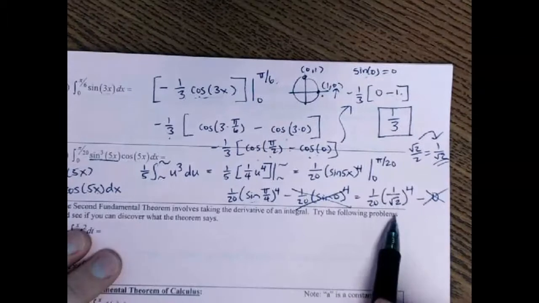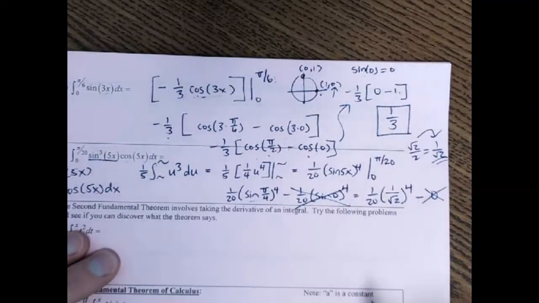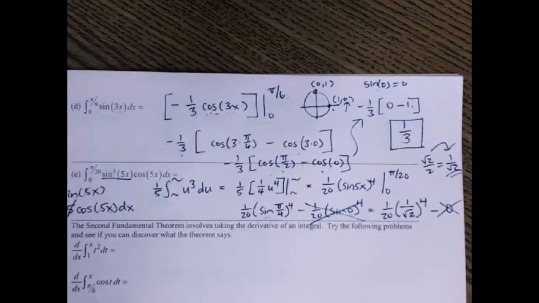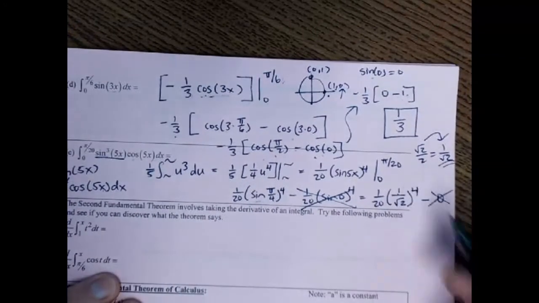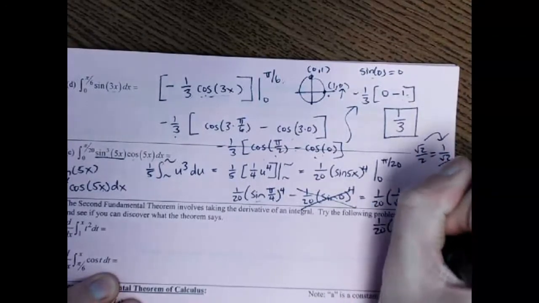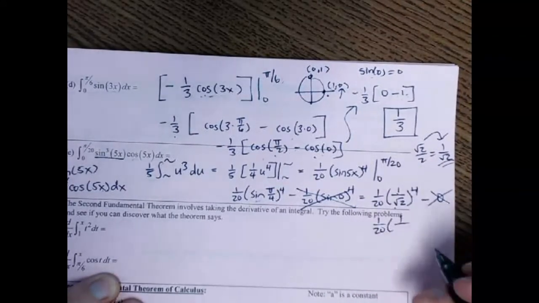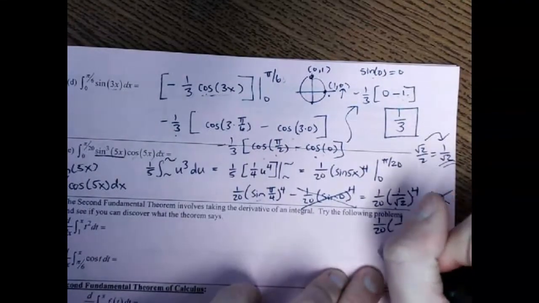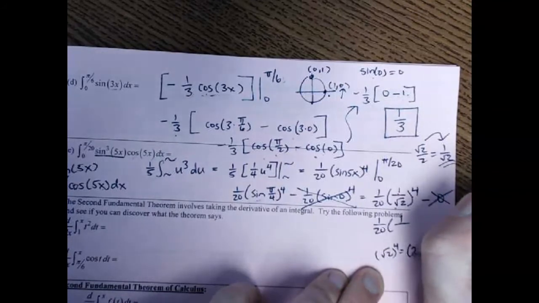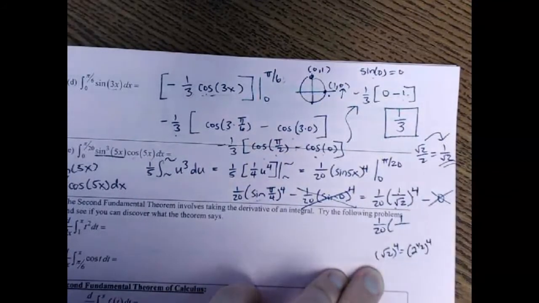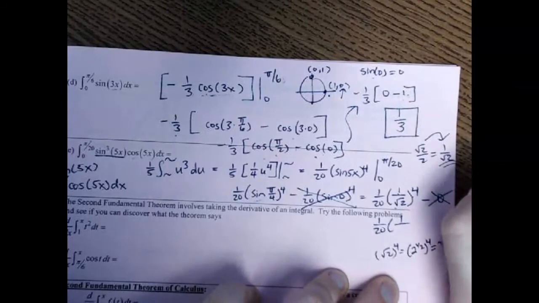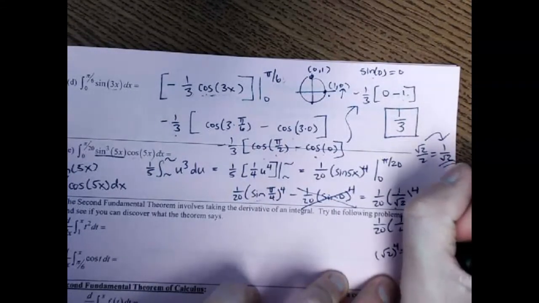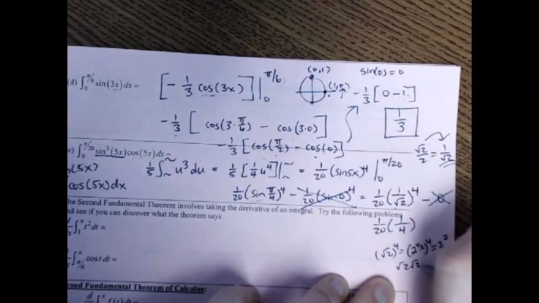And then we still need to take that, raise it to the 4th power. If you wanted to do it the longer way, it really doesn't make that much difference. But here we go. 1 to the 4th power is 1. Root of 2 to the 4th power. Let's think about this for a second. If I had root of 2 to the 4th power, that's the same thing as 2 to the 1/2 to the 4th power. So that's the same thing as 2 squared, right? When you have a power to a power, you multiply, so 2 squared is 4. So all that's 4.